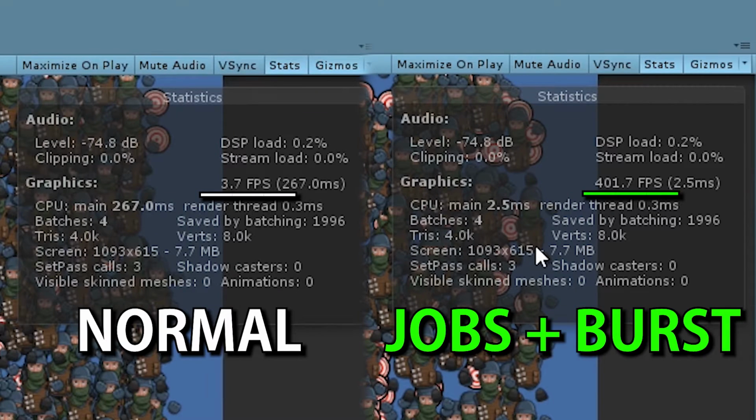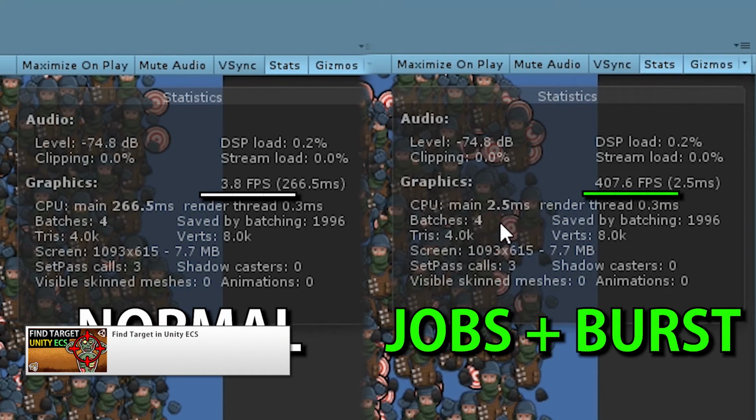This video is a continuation of the previous video where we built units and targets and created systems for those units to find and destroy those targets. Now in that video we did everything using only ECS. And in this video we're going to use ECS combined with the job system in order to achieve maximum performance. So if you haven't already, check out that video first to see how the basic setup is done and how we're looking for the closest target using normal ECS systems.